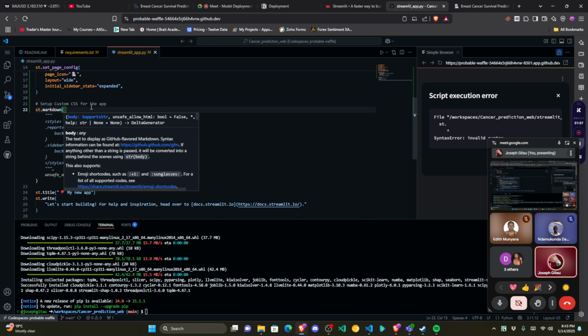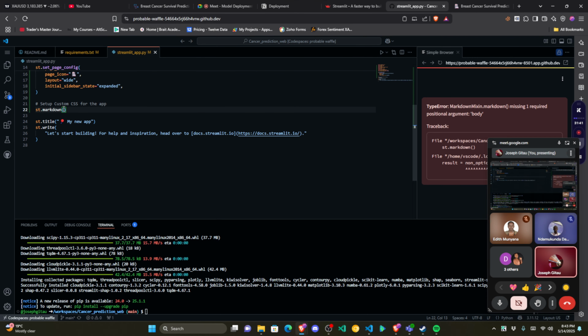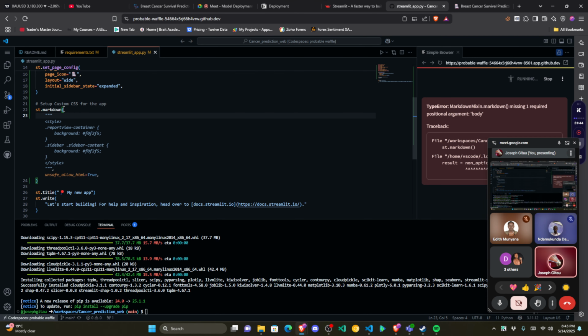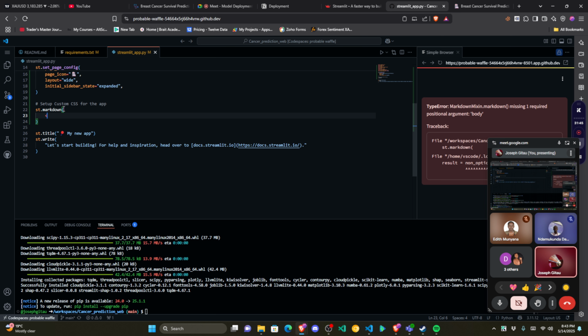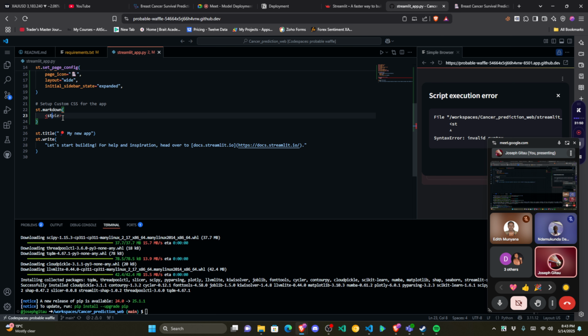You open brackets, close that bracket, and then we can start typing in things here. So we will start with the style. So this is actual CSS. So if you've learned something on HTML and CSS, this is actual CSS.